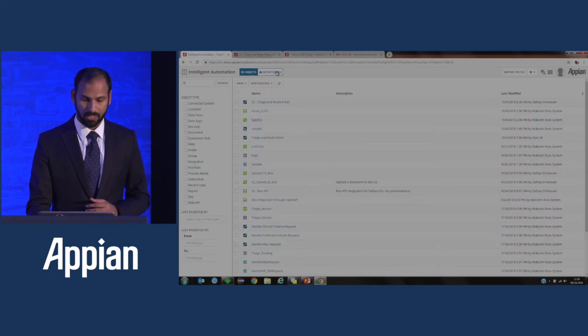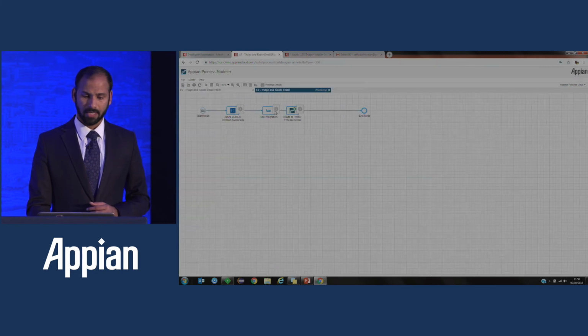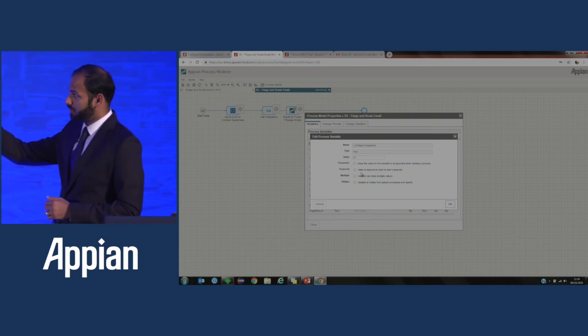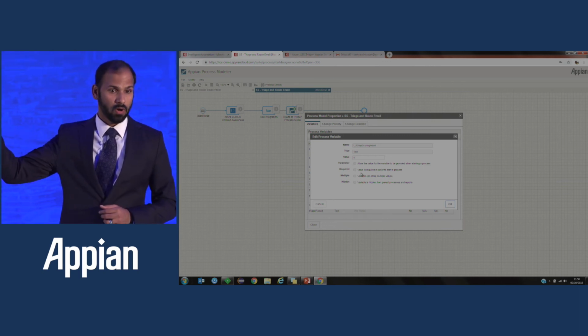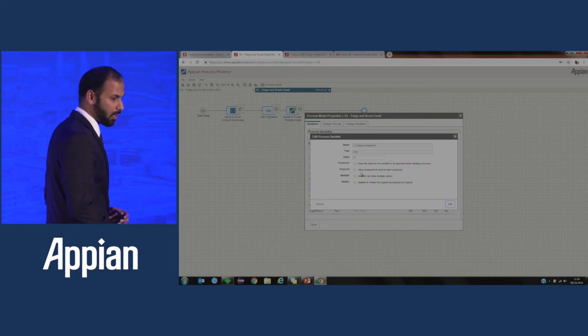So let's make sure it's come through. There you go, it's come through. You can see that. Email received, sent to AI, sent to box, and here I have the right process invoked. And here is the decision from the AI that says that this work belongs to the IT department. So it's automatically routed to the IT department.